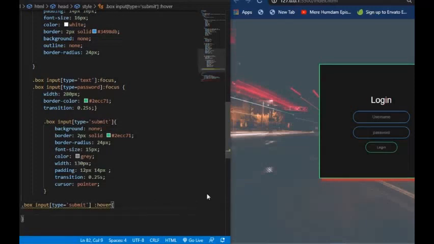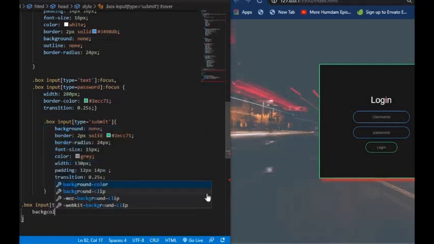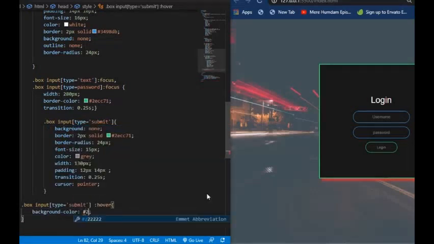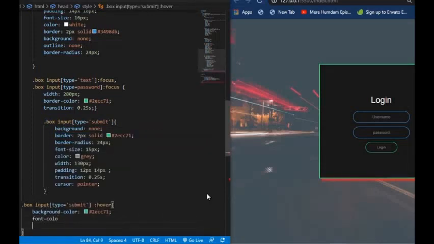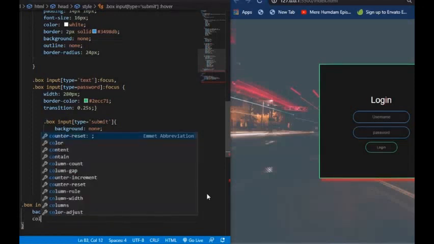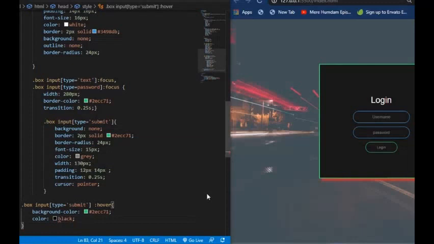Its background color, font color, and width will be changed.